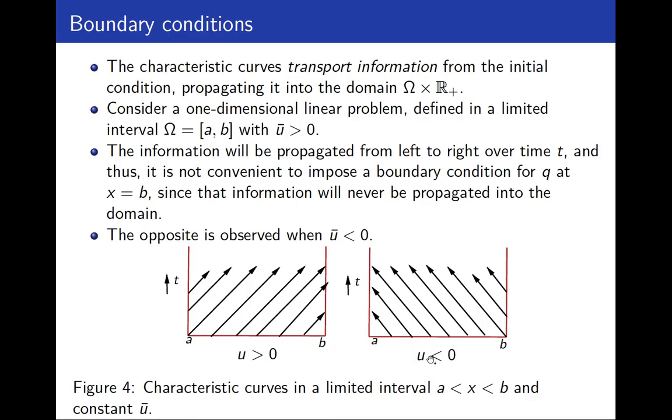The opposite case is seen when the fluid velocity is negative. Now, from the characteristics, we know that the information is being propagated from right to left. So it makes much more sense to impose your boundary condition at x equal to B, for the same reasons, that information is being propagated in this direction. It does not make sense to impose the boundary condition at A, because otherwise the information will enter there, but it doesn't make any physical sense, because the information entering through A will be ignored, since the most relevant information comes from the other direction.